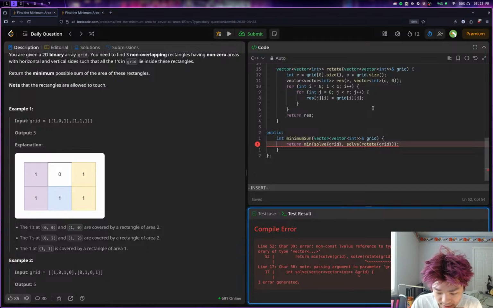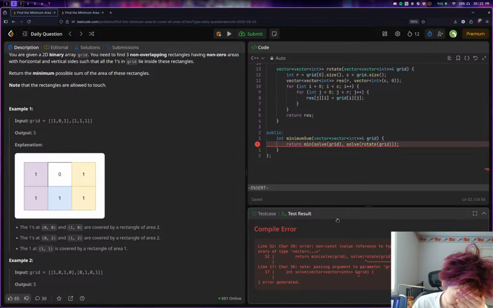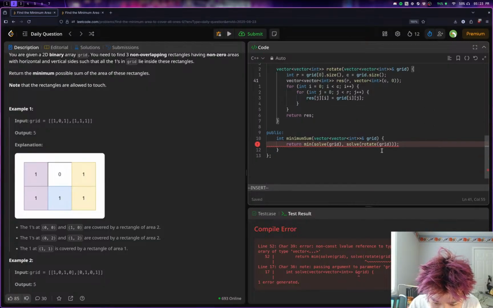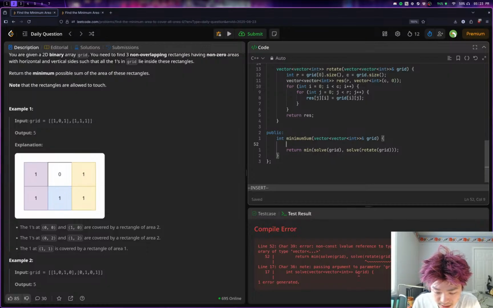I'm gonna have forgotten a semicolon somewhere. Oh, it's an oh no. Okay. All right, let's make a temporary. And then we put this in here.